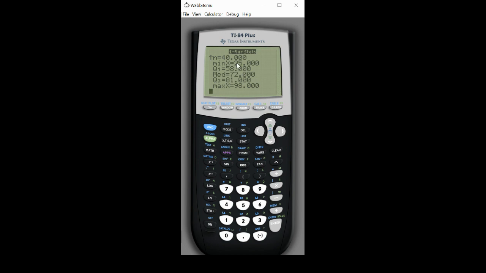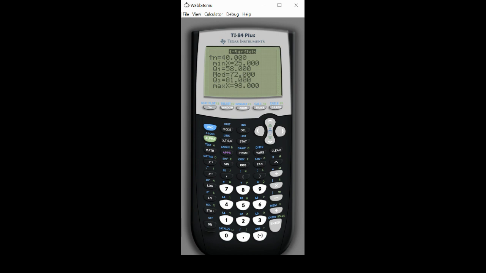We knew the smallest one was 25. We knew the largest number was 98. A, B, C, and D all have that. It's quartile 1. Quartile 1 is 58. So it's not letter A, nor is it letter B, because they have quartile 1 as 57. Letter C and letter D both have the first quartile at 58. C has a median at 72.